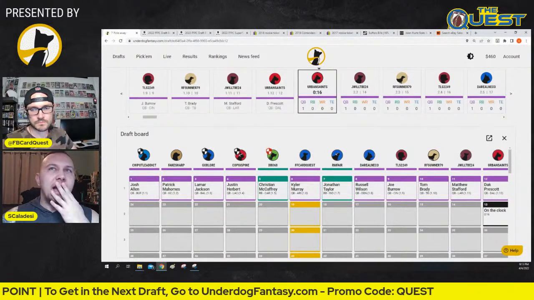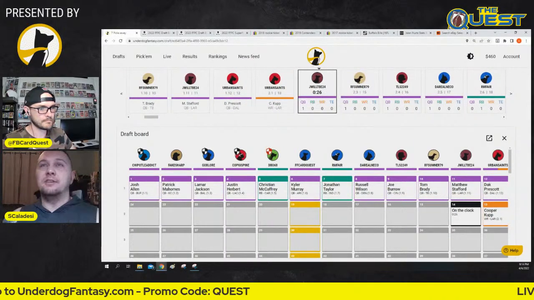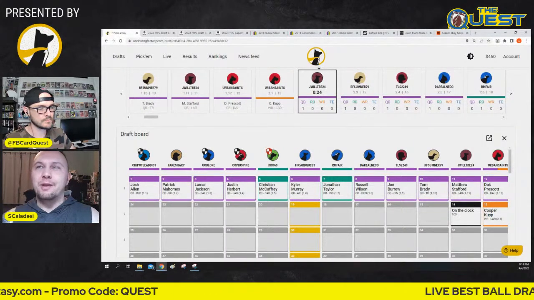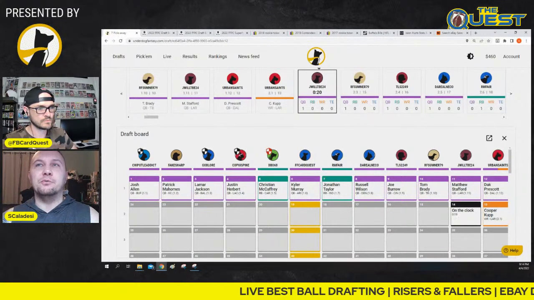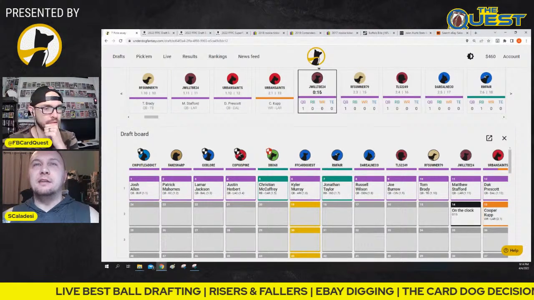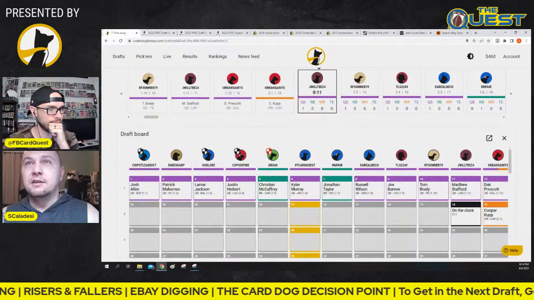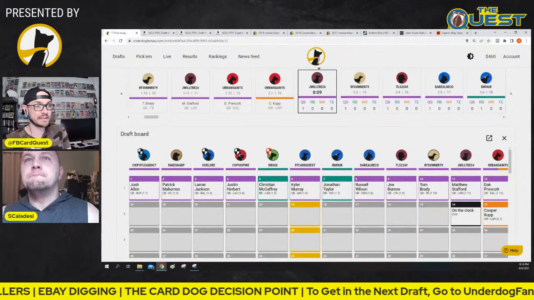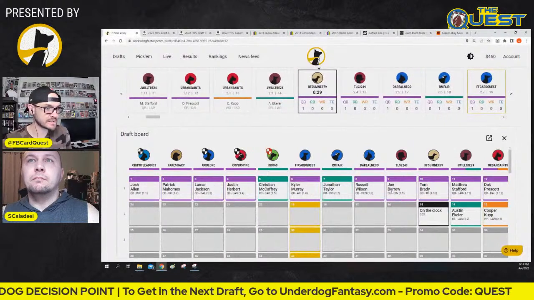Here's the thing about these super flex leagues. I understand that there's a heavier weight on the quarterback, but I'm actually pretty shocked at how heavy it went in the first round. Yeah, going super heavy. I know that we didn't intend to do it, but I definitely would have not taken Kyler there. I know, but I'm glad I did, honestly, because look at the run. Literally, they went through Russ, Joe.